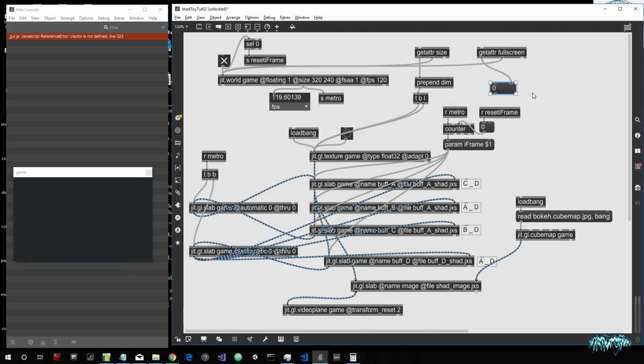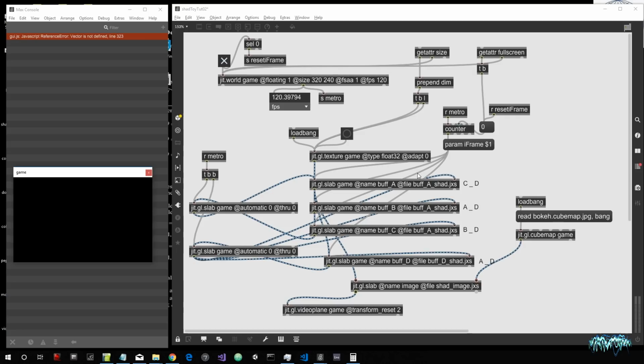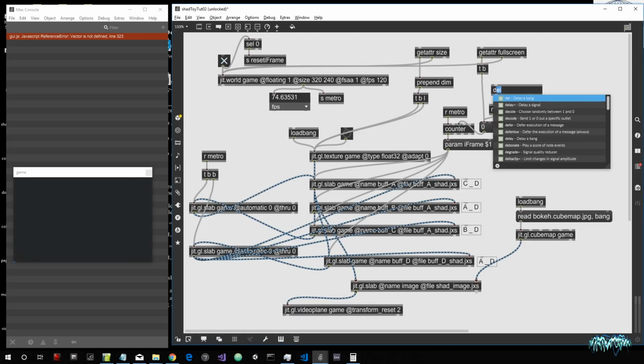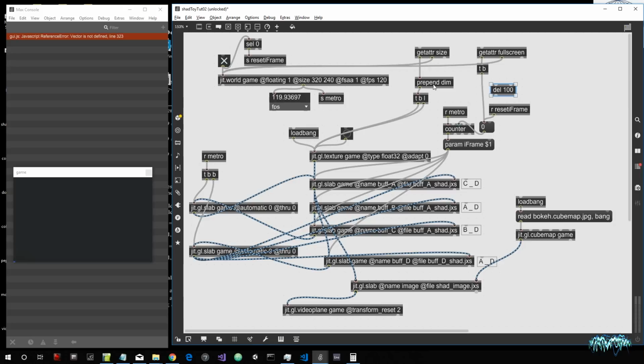Okay, cool. So select one. Actually, it doesn't matter. Every time we do something, let's just trigger bang to reset the counter. So let's see if this works. Not really. Let's maybe set a small delay. So the frame will be reset.